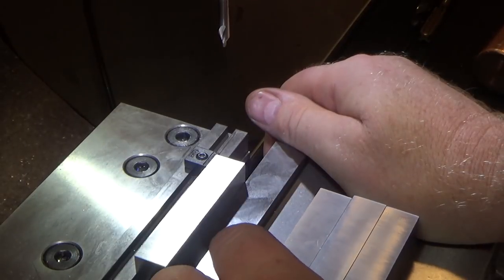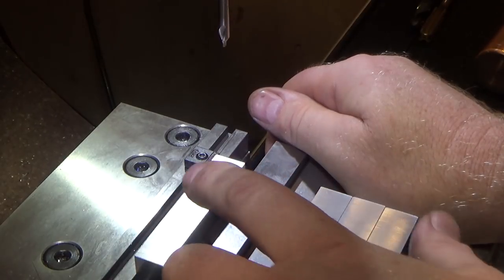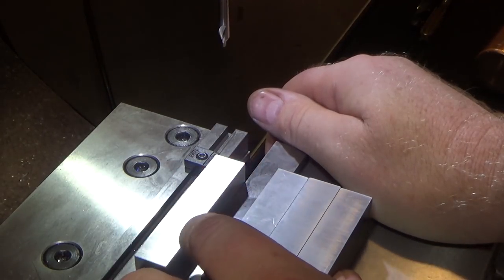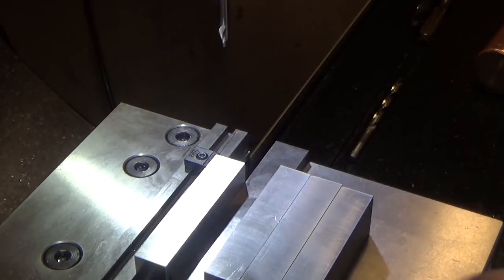Then I am going to drill with my tap drill all the way through. Then I am going to countersink for the top portion of it. And then I'm going to come back and tap each one. And if I do everything right and this stop is good and everything else is set right, I should be able to go through all these steps without any hitches. So let's give it a shot and see what happens.